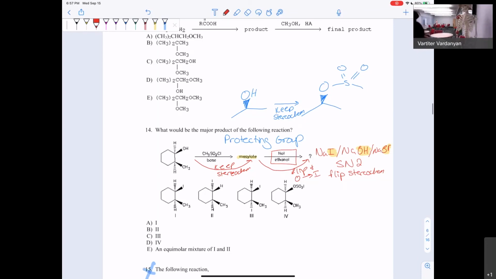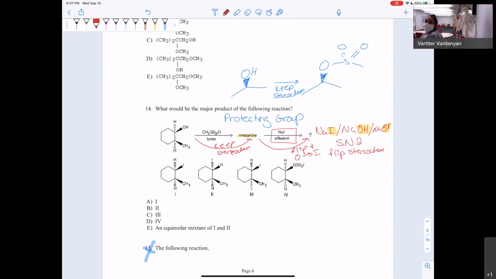Anyway, all right. So for this one, we're looking for the answer. First of all, that does not change this group. This group is going to stay exactly the same. So this one is good. It stays the same. Good. Flipped it around, no, awful. We hate that. This one's good.